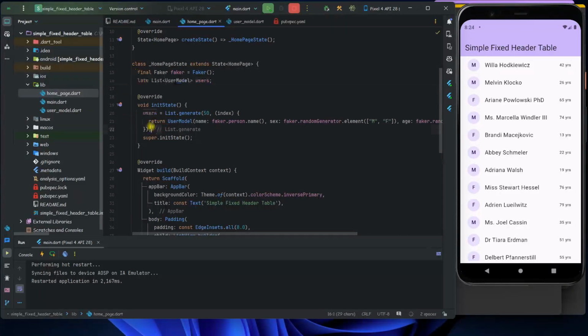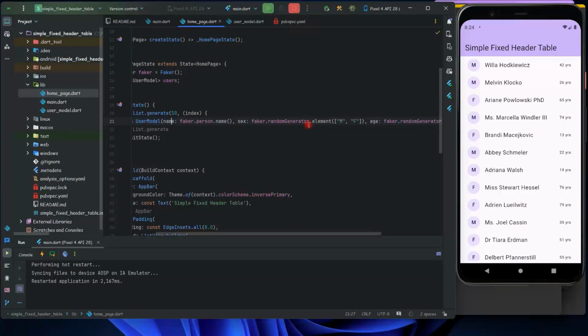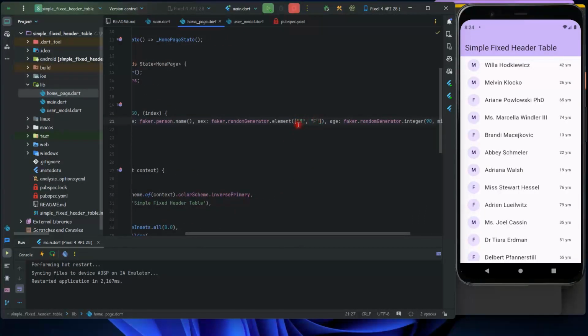And here I have generated 50 users where I have used Faker person name, Faker random generator to generate between these two, male and female, and Faker random generator to generate integers between 90 and 7 as the age.